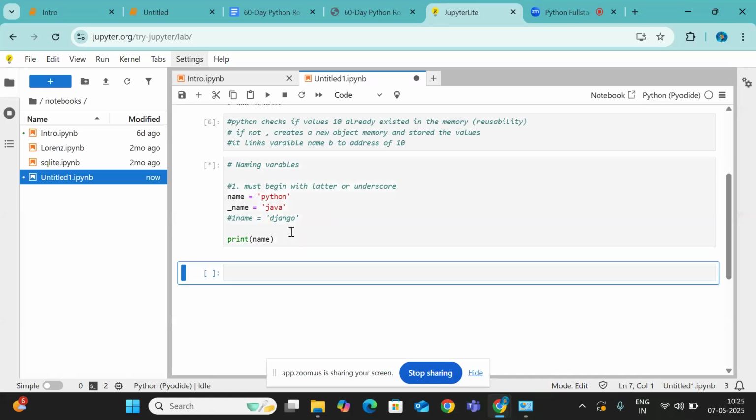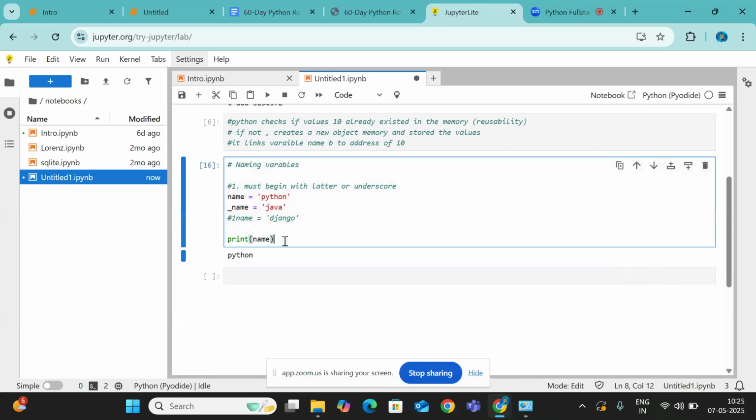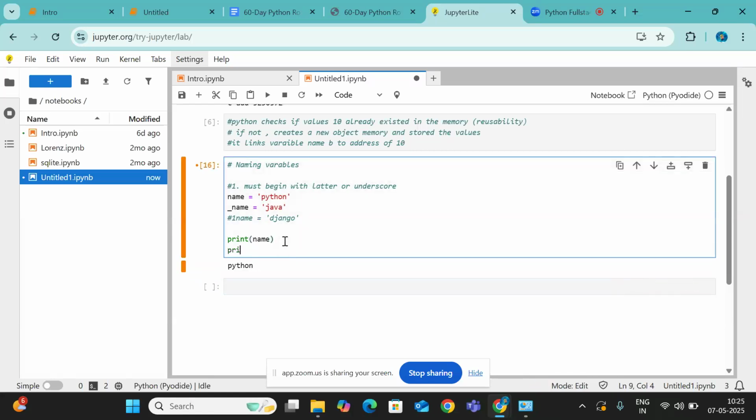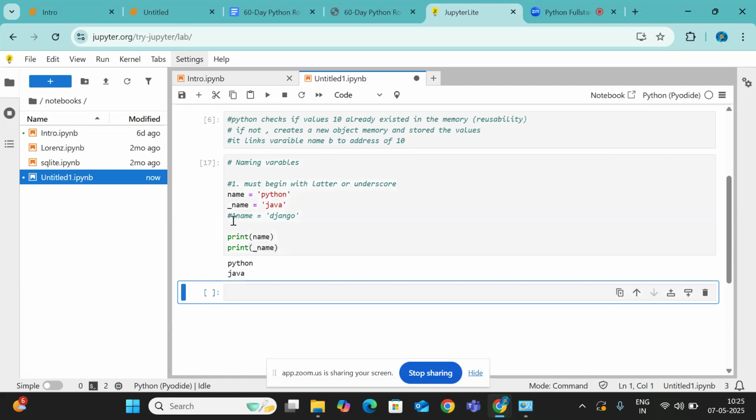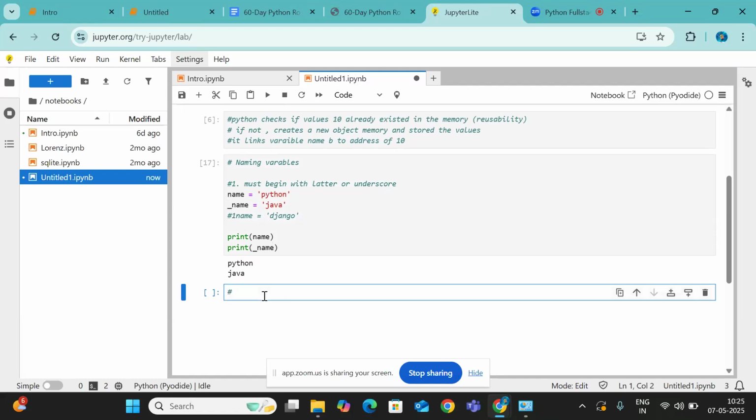Then print underscore name. So this is a valid variable name. And the second point: can include letters, digits, and underscores. So in variable names, we can include letters, digits, and underscores.